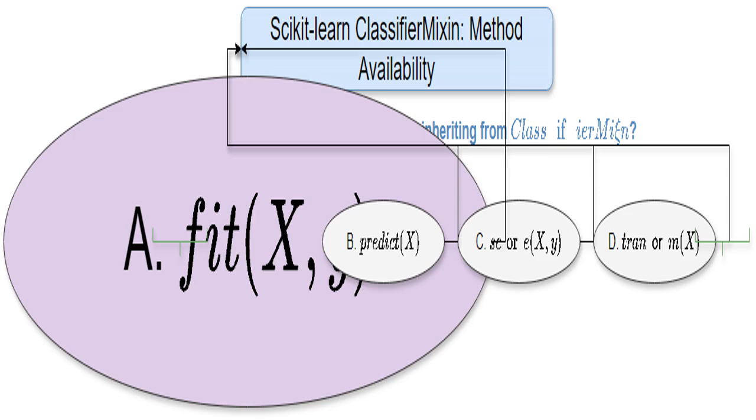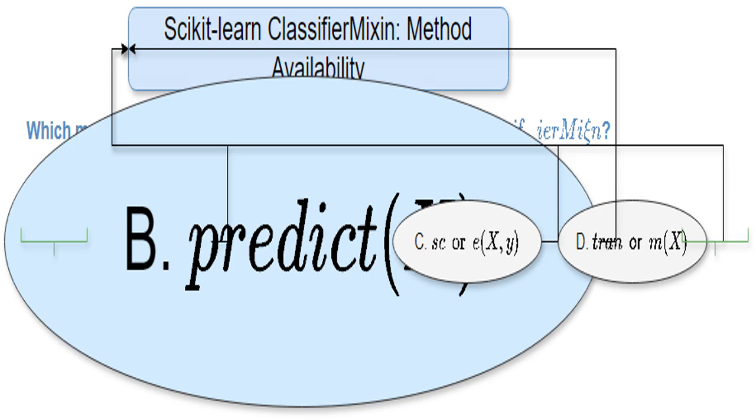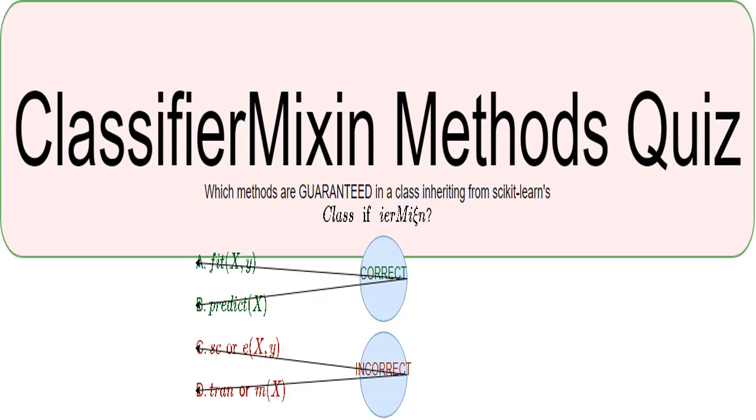This is a core function. Any classifier needs to predict outcomes, so this method is absolutely essential and part of ClassifierMixin. The fit method is how a classifier learns from data, training. Since every classifier must be trained, this method is a non-negotiable requirement of ClassifierMixin.